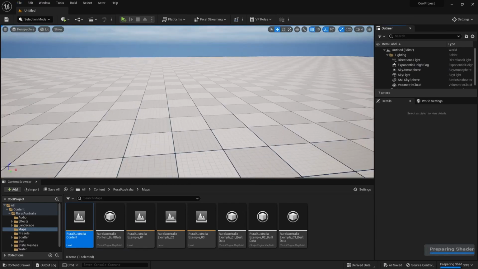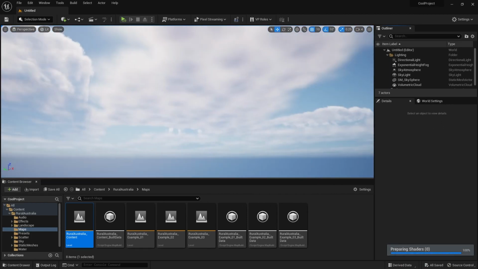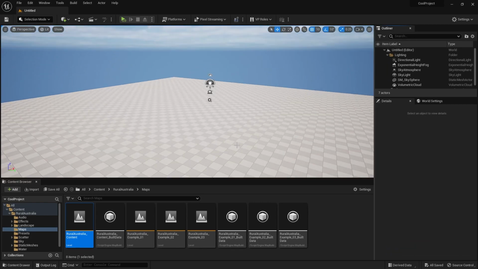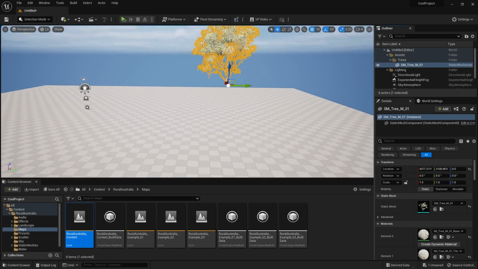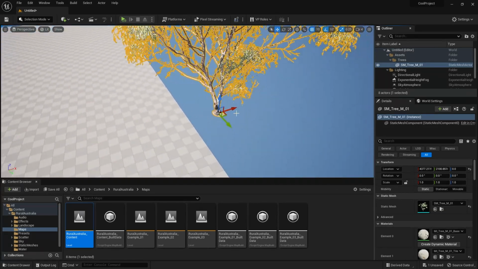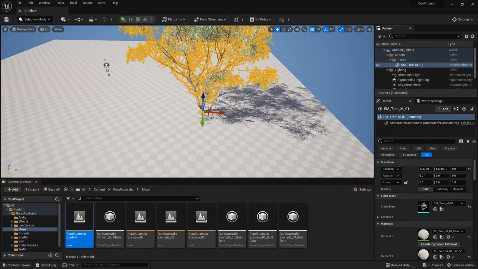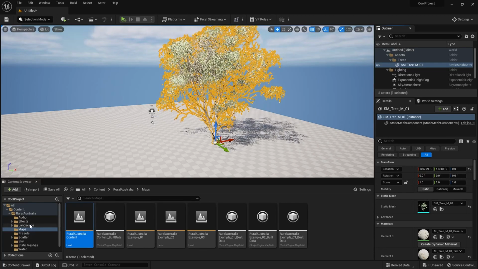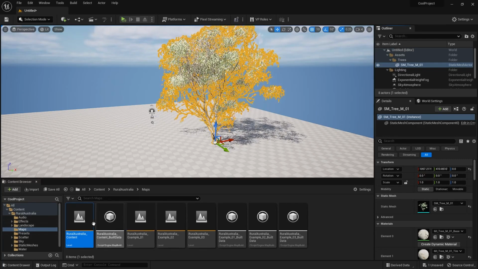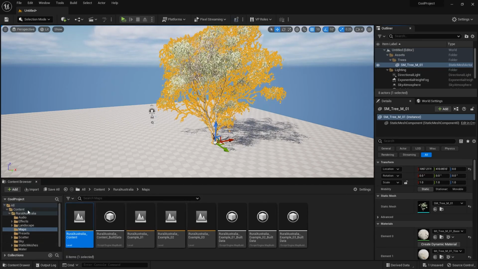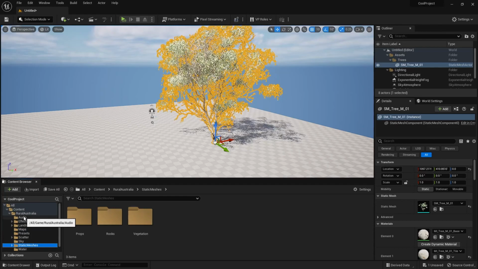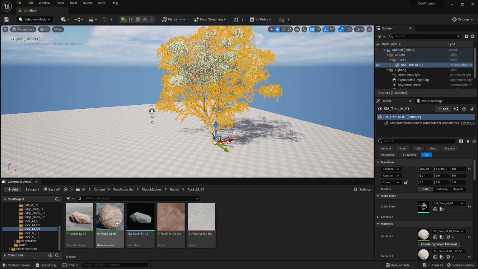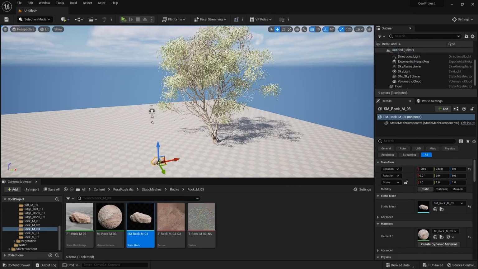And that creates me a basic empty level with little more than just a sky and a ground plane. And then before I do anything else, I'm going to hit Control-V to paste that tree into this new level. And I'll just drag it over to the center here. That's, of course, not the only way to get objects from the Australia pack. That would take forever. Instead, I can go down here to Static Meshes under Rural Australia. And let's go to Rocks. Pull up a rock asset here and just drag it in.